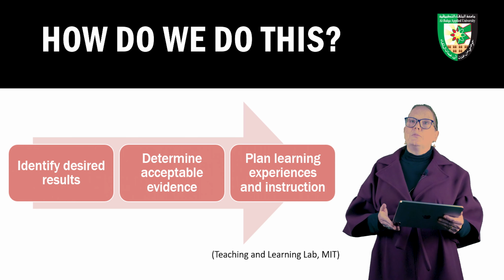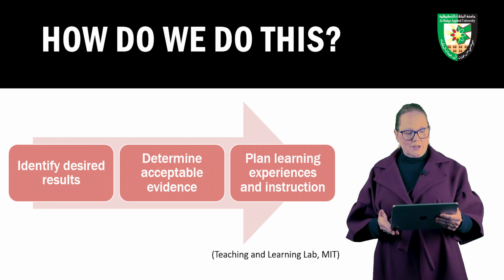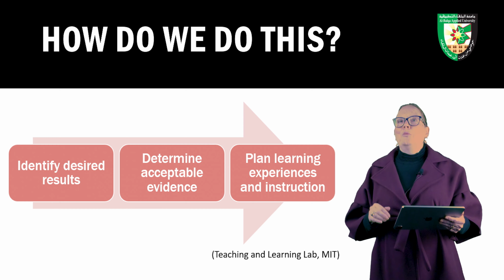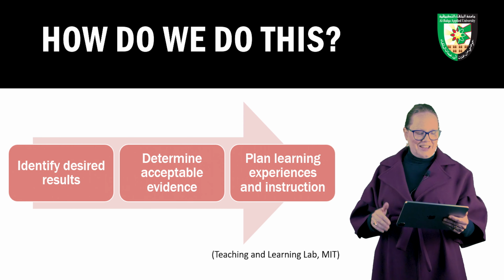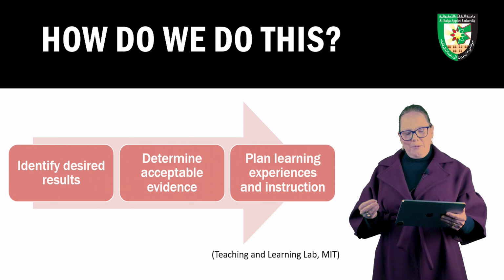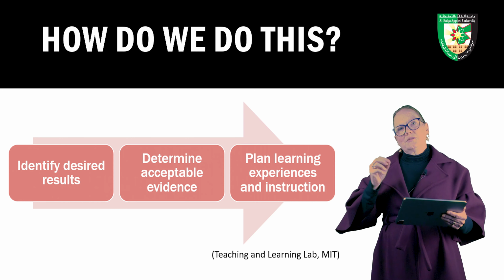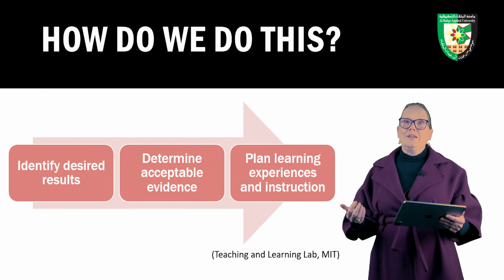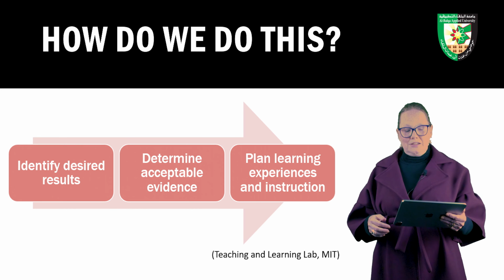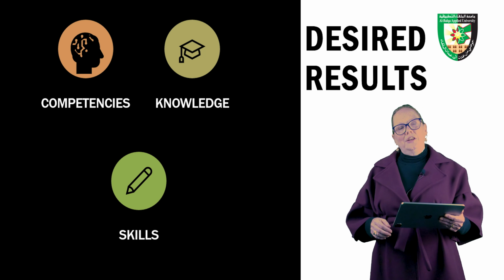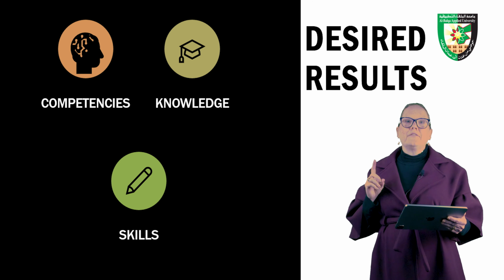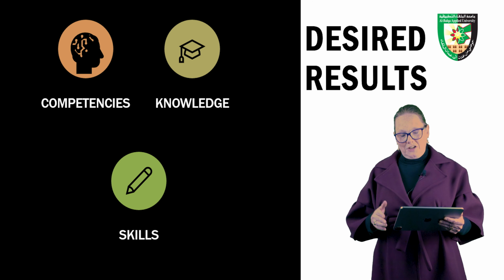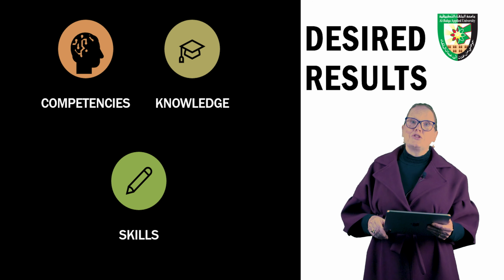Only after we have our objectives and our assessments, then we can think about how we're going to do the teaching. We all have our favorite activities, lectures, and discussion questions. But if they don't help students meet the specific objectives that we've outlined, we may need to find other ways to teach and other content to teach. In this video, I'm going to focus on just that first step, identifying the desired results. In other videos, I'll talk about assessment and instruction.